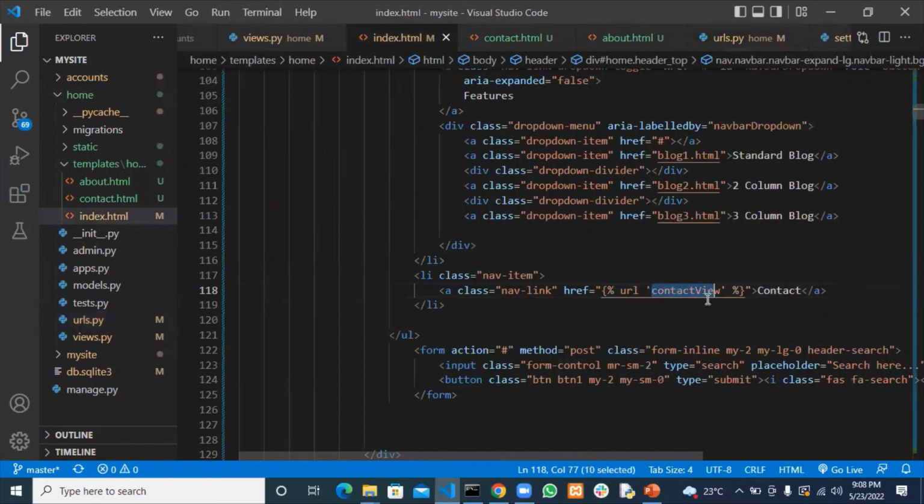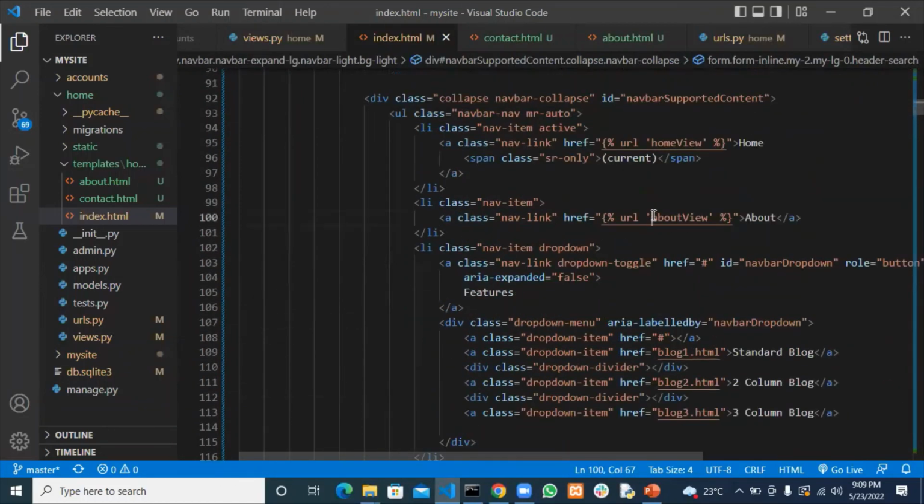So now I'll go back to the index, and instead of writing the view like this, I'll put home colon home, and then colon. What that means is: go to the contact view that is in the home app, just in case we have another contact view in another app, so that it doesn't cause any conflict. So now I am explicitly telling Python to go to the contact view in the home app. I'll do the same for this other one too. I put home here, since all of them are in the same app, and home here as well, and that makes it more dynamic.